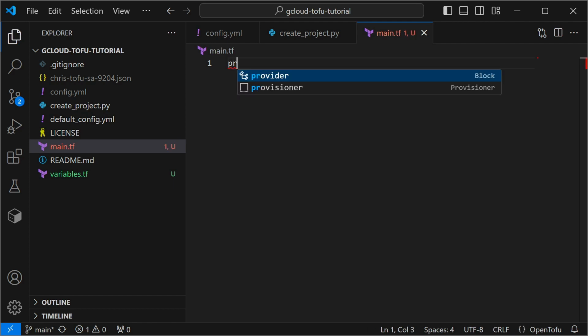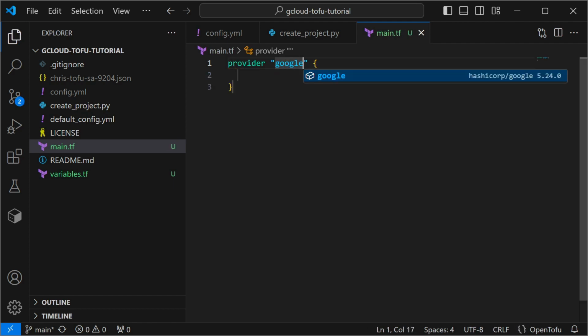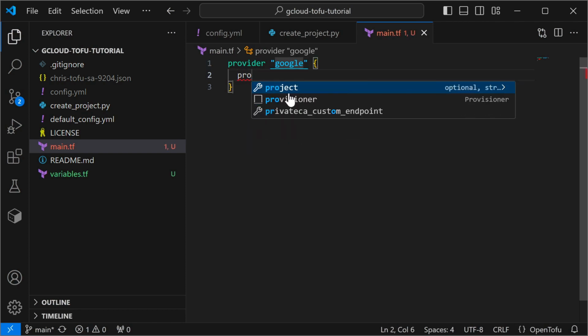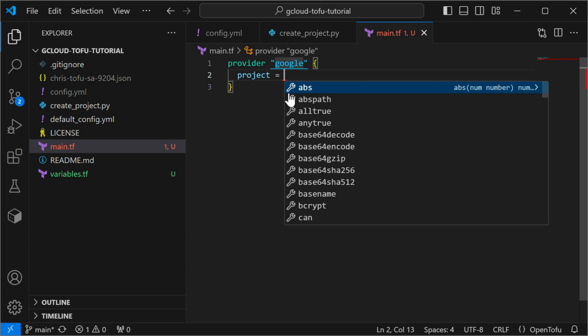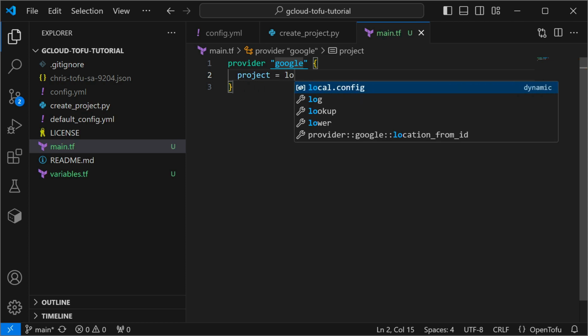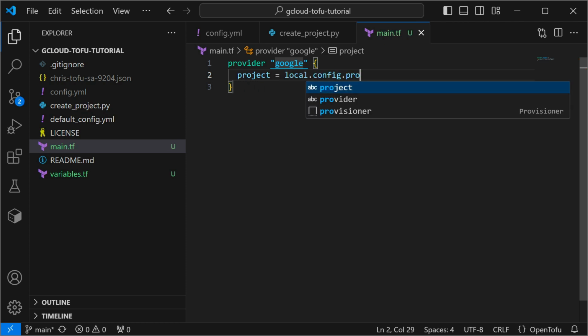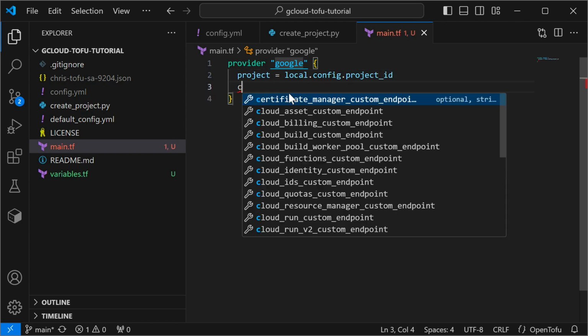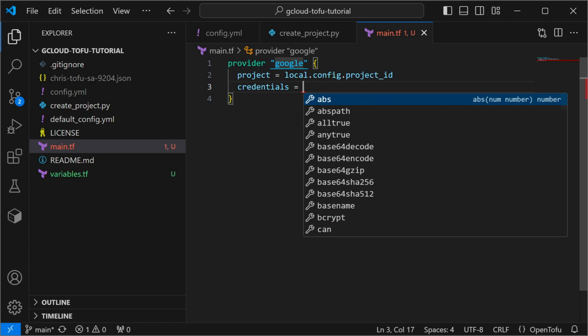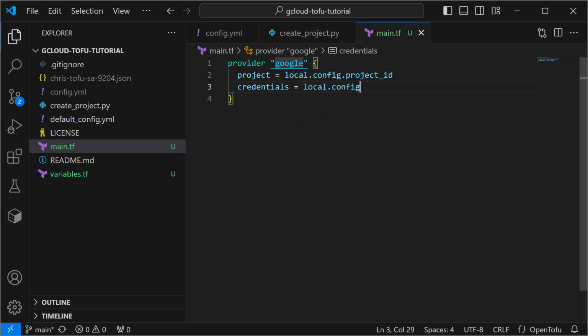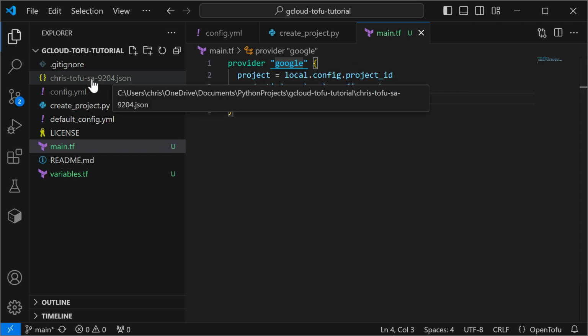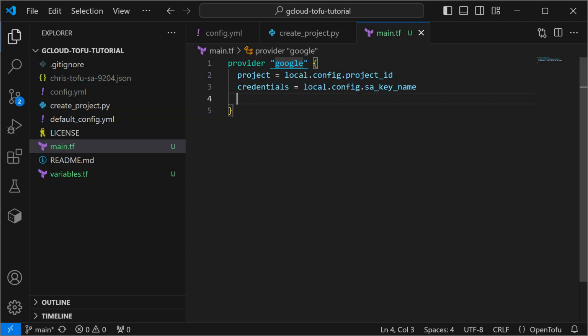The first step is to define the provider, which is going to be Google. Our project is going to be the local config.project ID. Our credentials are going to sit in the service account key, so that's going to refer to that service account file there.